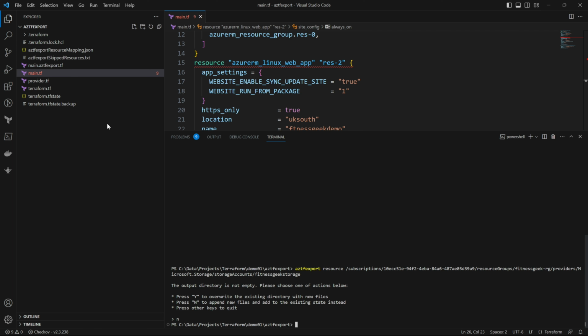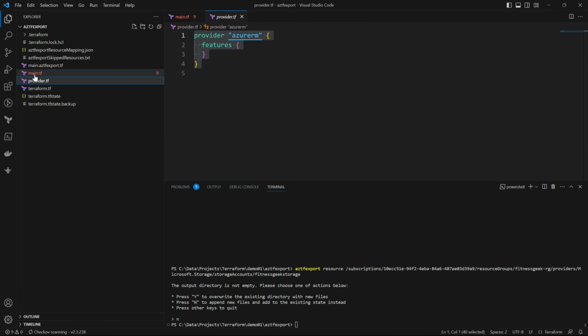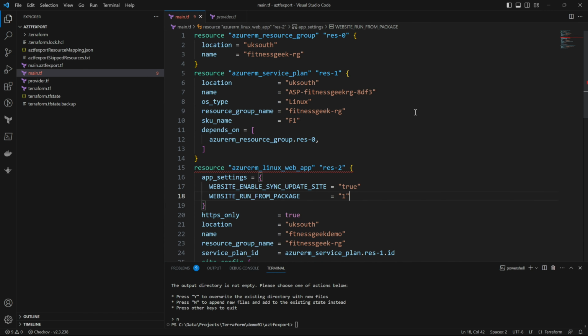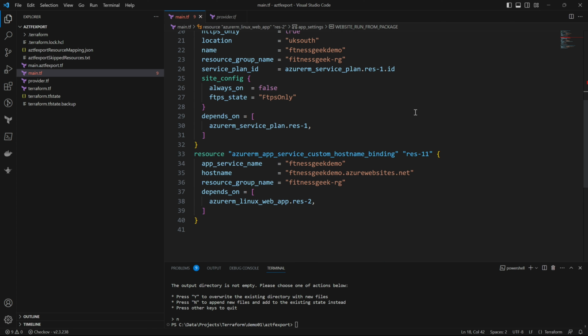All right, so we have exited aztfexport, and now let's go ahead and check our configuration files. The new file is the main.aztfexport.tf. The main.tf was generated in the previous import that we ran. The name is aztfexport, but actually we are running from our local system, so it's mostly importing. But yeah, it does the job.